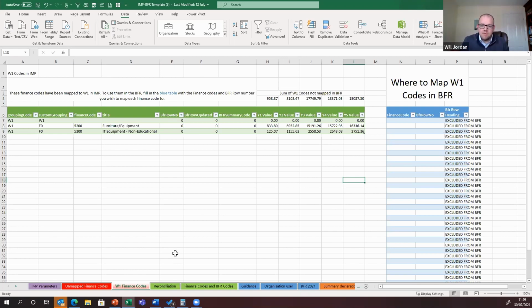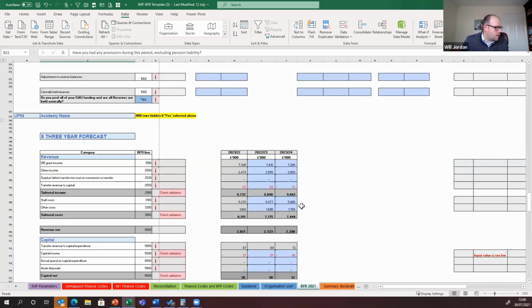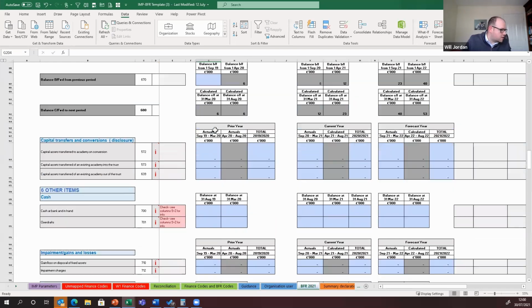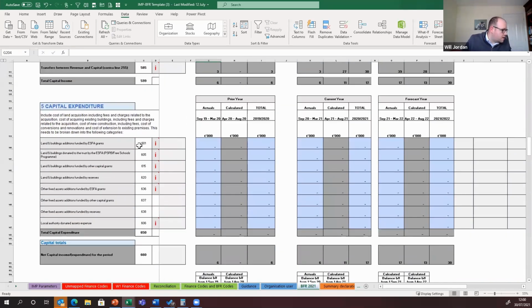but then within here we then need to say, okay, well, where do I then want this capital expenditure to go in the BFR? So I can either go and look at my BFR and think, right, so I know I've got furniture and equipment and IT equipment in my IMP, and I need to now tell it where it needs to go within the BFR. So if I have a quick look at my BFR to get the row numbers, I can come in here and look at my capital expenditure section, and let's say, yeah, other fixed assets, yeah, these are funded by SFA grants, so I'm going to go 636.